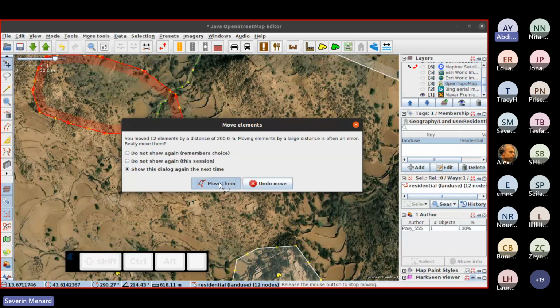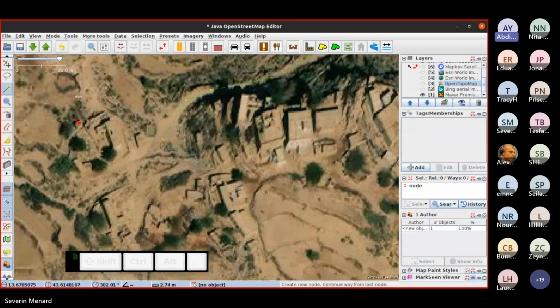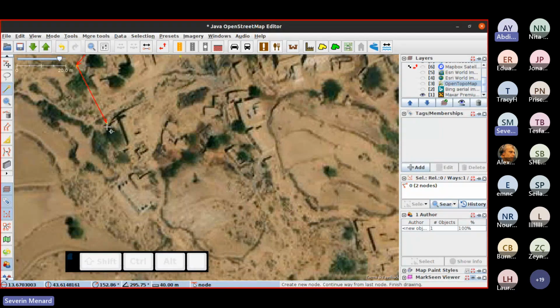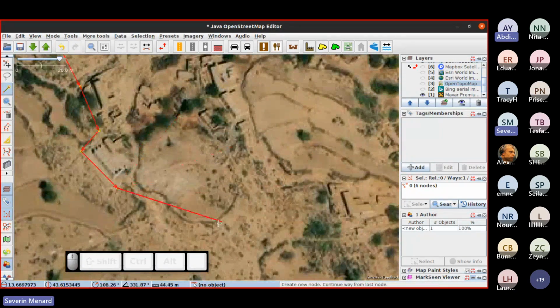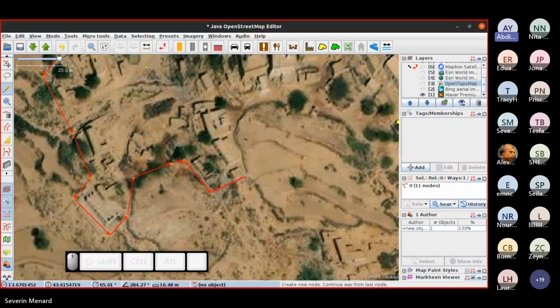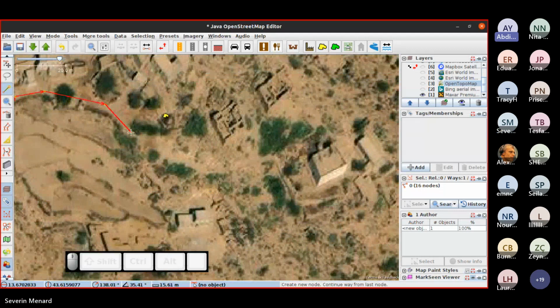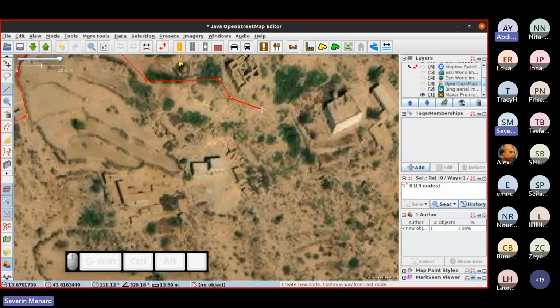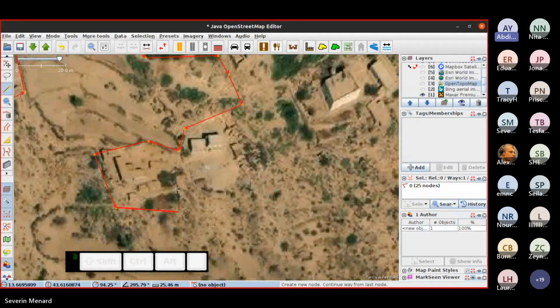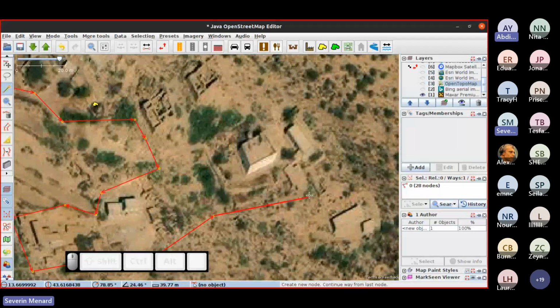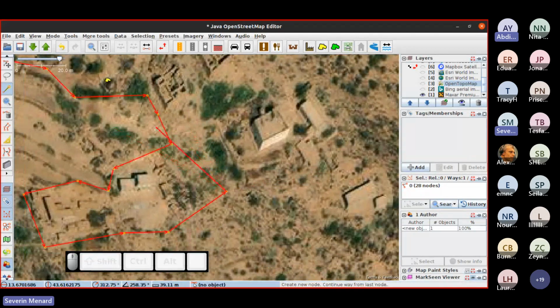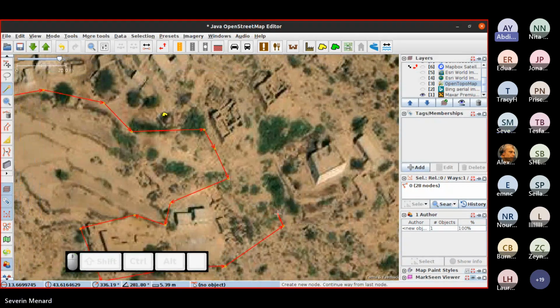So I move it. And I will trace quickly. So I will avoid that. That seems to be a hedge with some culture, I guess. Maybe I can encompass that. The thing is, it doesn't seem to be a real garden.